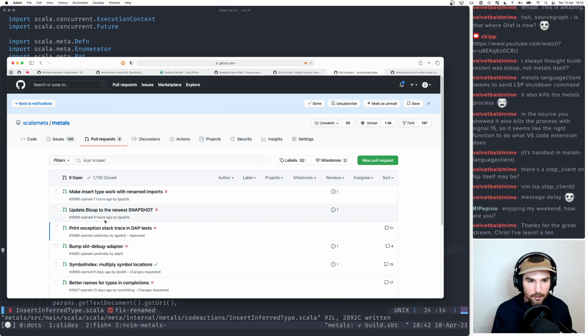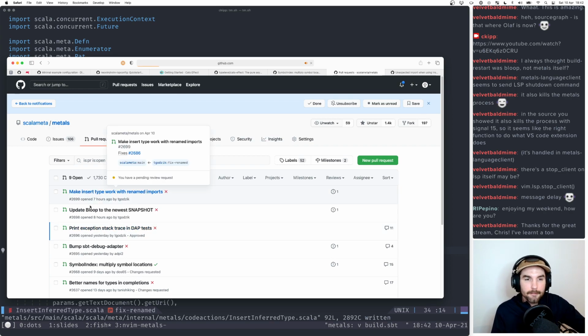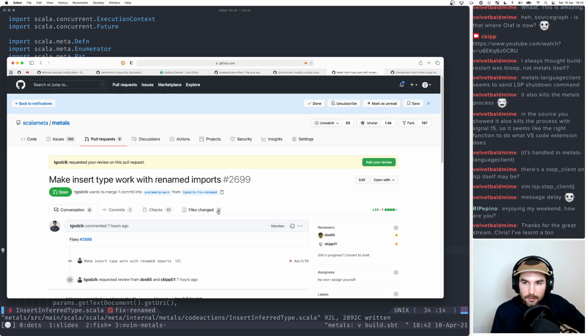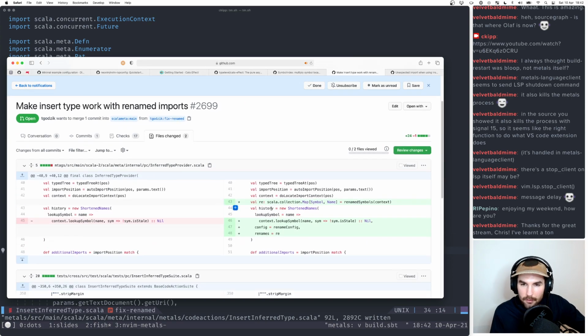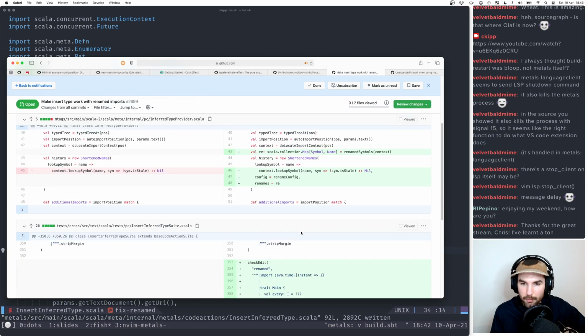Make insert, nope. Oh no, that is right in. Scala collection map, rename symbols, and then shorten names, lookup symbol, context lookup symbol name map is not stale. Oh, it's pretty simple actually.